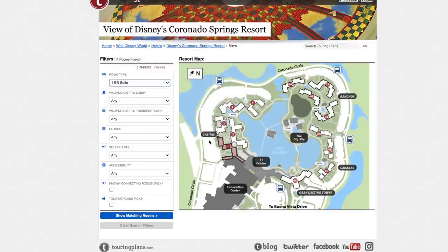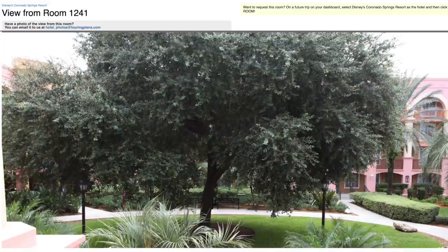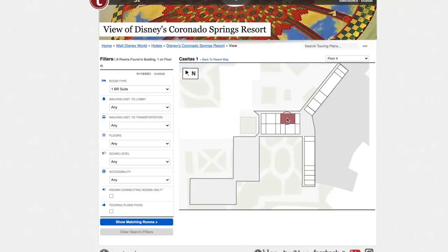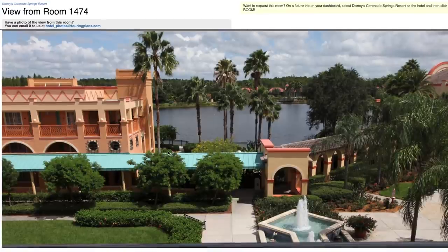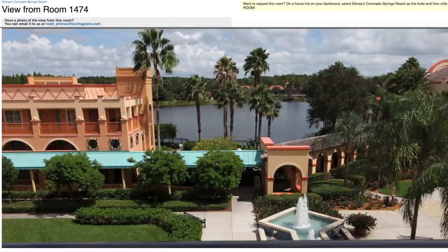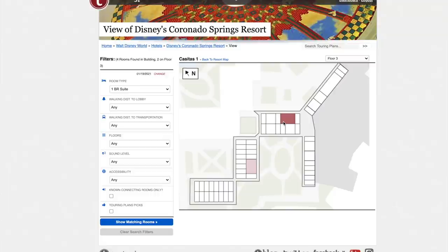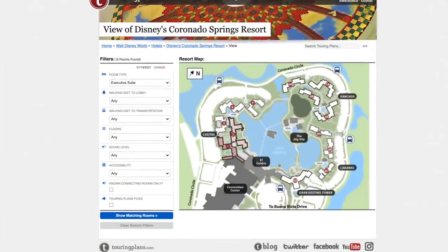For the one-bedroom category, all the one-bedrooms are in building one. They start on the second floor in the atrium area. Going up to floor four, there's one room there that probably gives you a better view. Note that outside the balcony you have a walkway, not a private balcony. Floors two and three each have options as well. There are only four rooms total, so I don't think you can go wrong — if you can't be on ground floor, aim for the highest floor available.